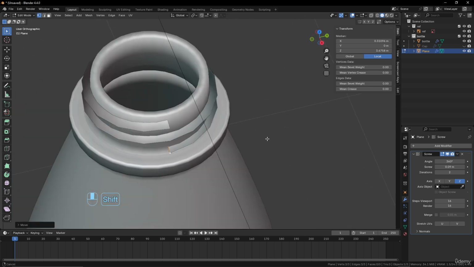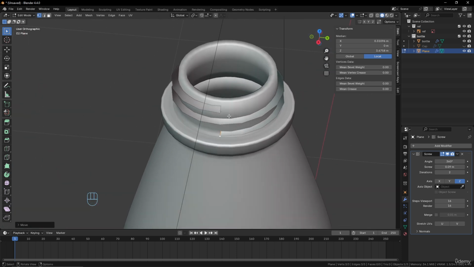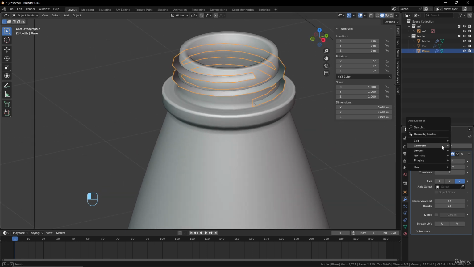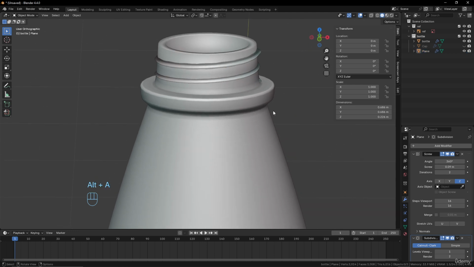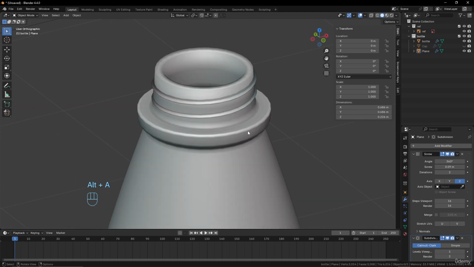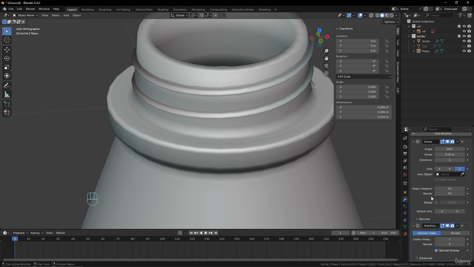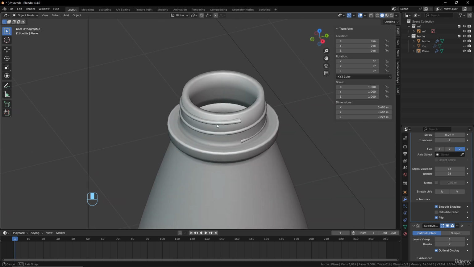Okay, so we can see that now we have something that goes very outside. At the moment we will have to apply this to make the shape right, but let's add a modifier, subdivision surface, and have a look at it. Does it look good or not? Maybe we have inverted normals here, and for that we go into the normals and flip, and we will have something that looks far better.